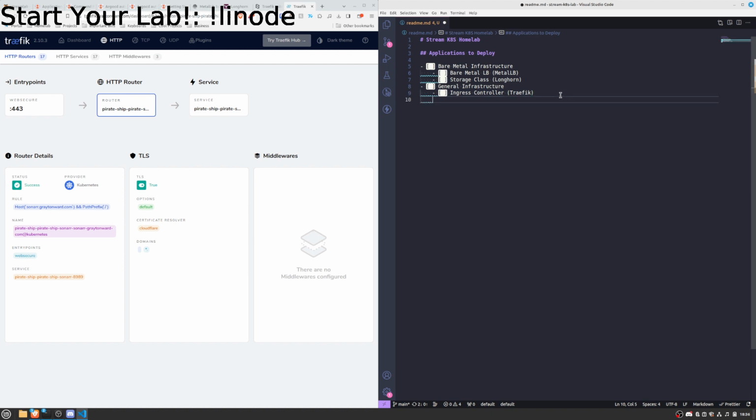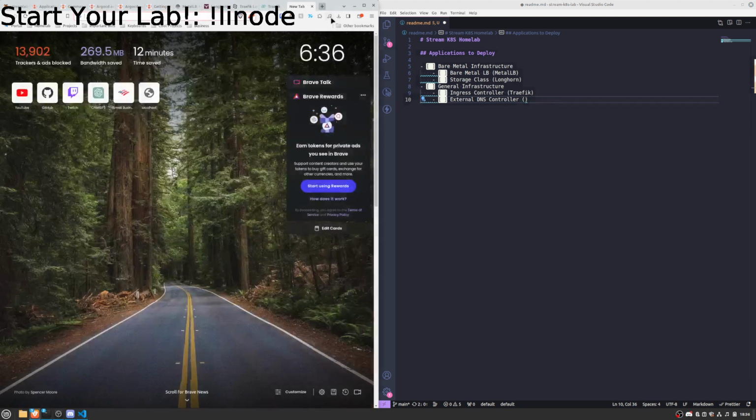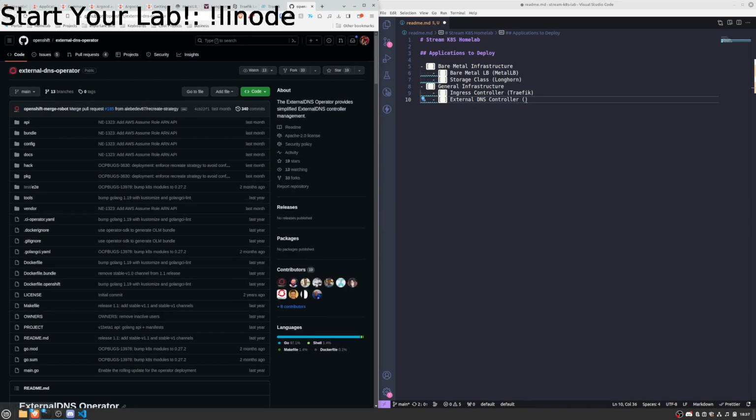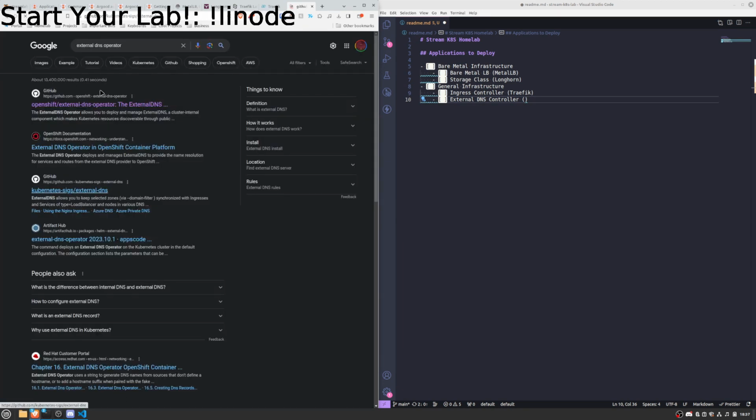The other thing we're going to want to set up as part of this is some sort of external DNS controller. We're going to be using this external DNS operator, which I think is this one.